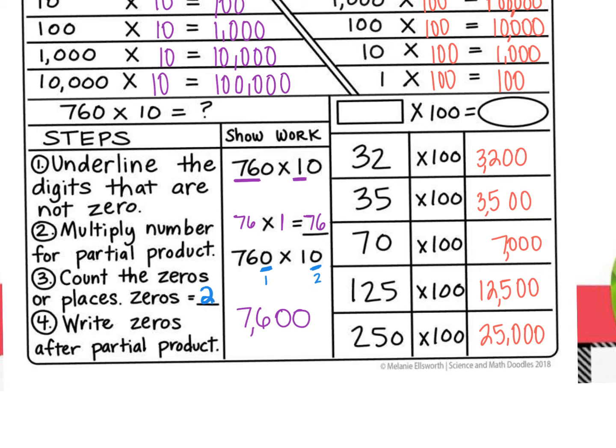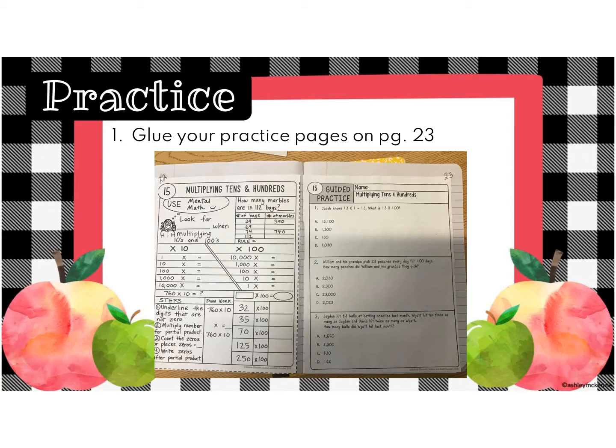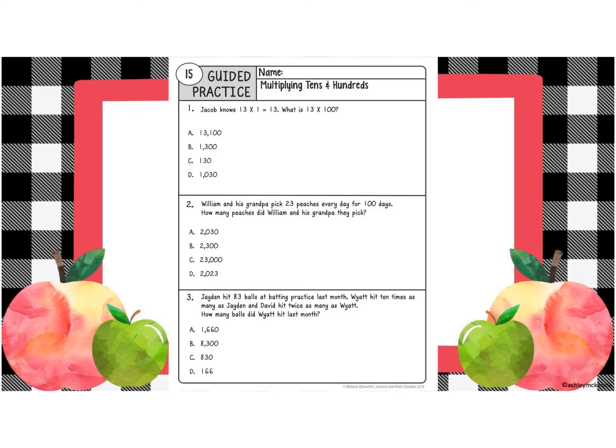Okay, so patterns help us when we're multiplying by tens and by hundreds. I'm going to pass out your practice page that we're going to glue in right next to the notes page that we just took. So please go ahead and glue this page in once you get it at your table. Nothing goes there, because it's showing you that it could be any number, which could then make any answer. You should be gluing this notes page on page 23. Most of us are ready to go, so I'm going to go ahead and go on to our practice page.